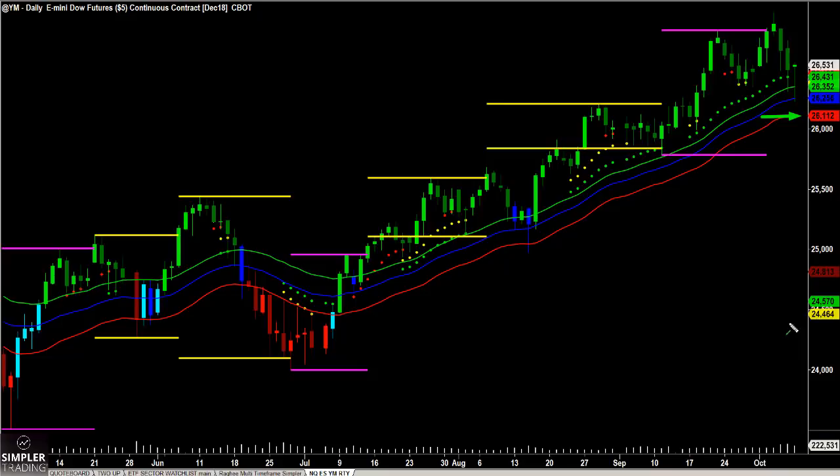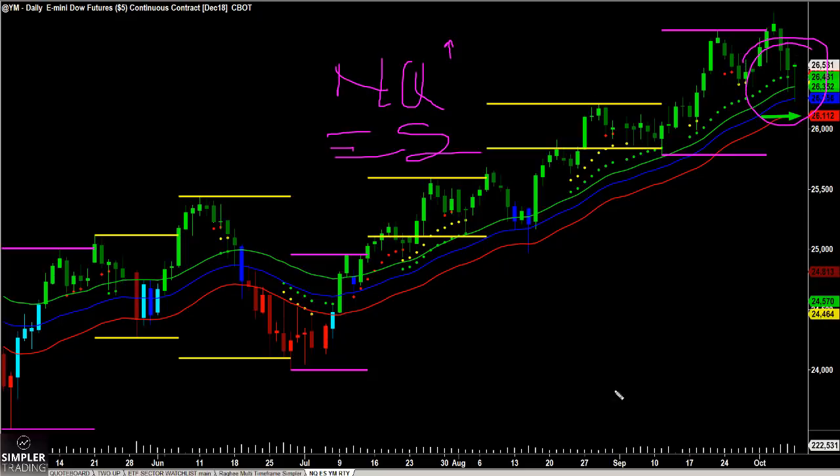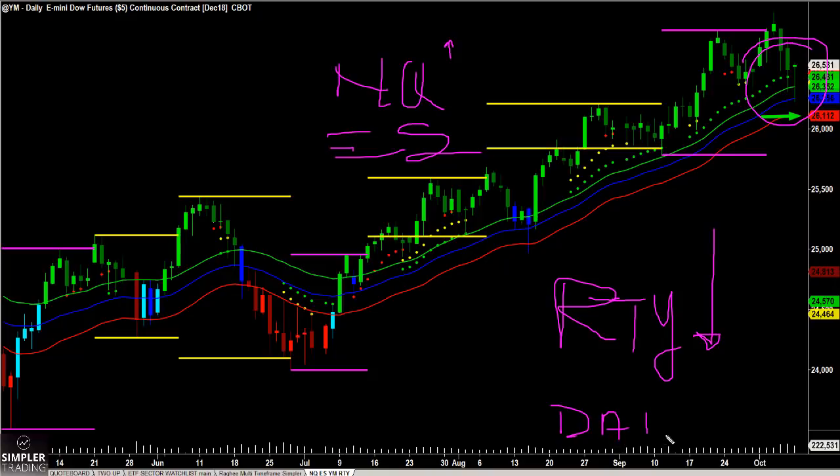Okay, gang, and that is how I'm looking at the current markets. I still have a slight bullish bias on the NQ, a slightly better bullish bias on the ES, and I'm still very much a bull on the Dow. The Russell is the one place we could think about shorts, and that would be intraday opportunities to get short. But we have one daily opportunity to maybe get long. I'll walk y'all through that in the next update.